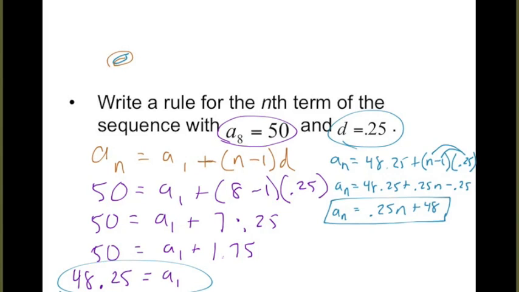One way to check your final answer on this is to go ahead and plug in 8 again and make sure that you get 50 out of it. Because if it's right, we should, because we know that that is a value in this line. So we can check our final answer there by plugging back in and making sure that we get that point that we were given. You don't have to, but it's one way to confirm that your equation's right.